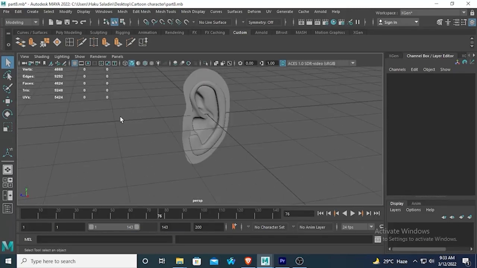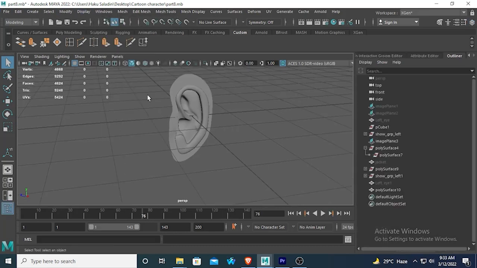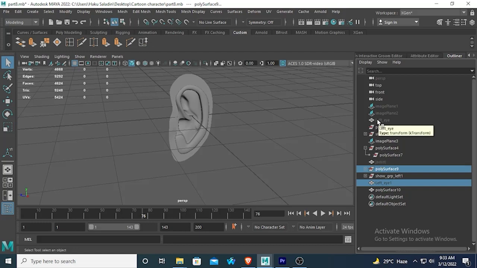So go to the Windows and Outliner and bring the mesh.